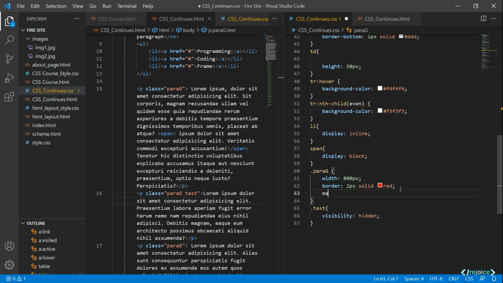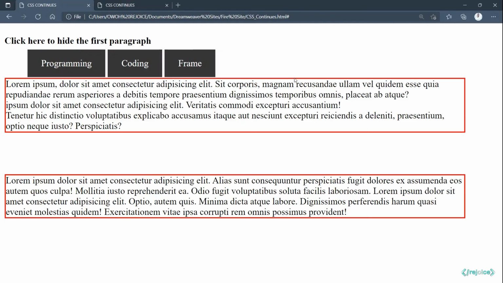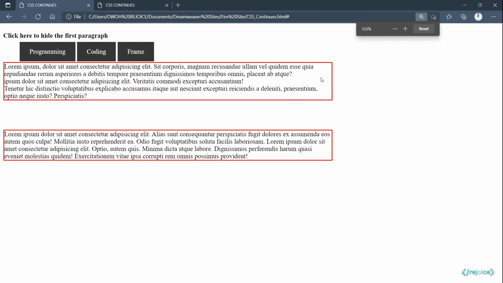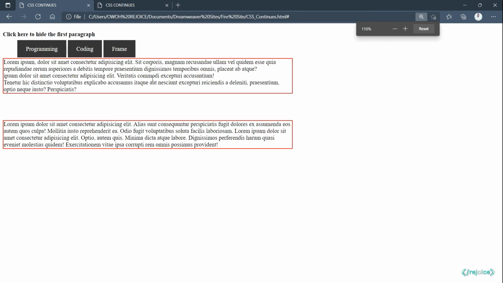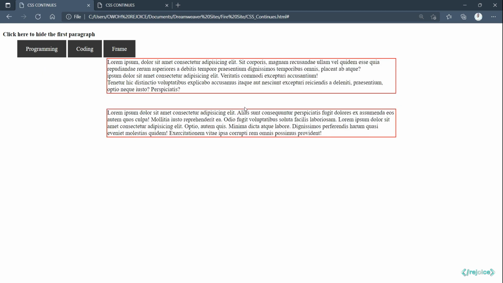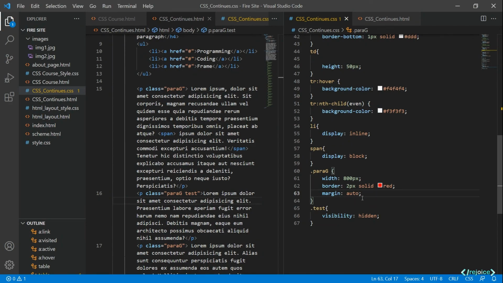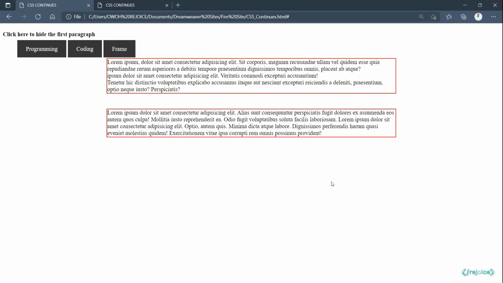What this margin does is that if you give it a margin property using auto, the browser automatically sets the margin for us. Let me zoom this out and reload this. So you notice earlier it was not necessary, but our 800 pixel, this extended up to this, but now I've come back, so you see it's still at 800 pixels. If I reload this now, I don't know if you understand what just happened. So setting your margin to auto centers it for you, aligns it for you.